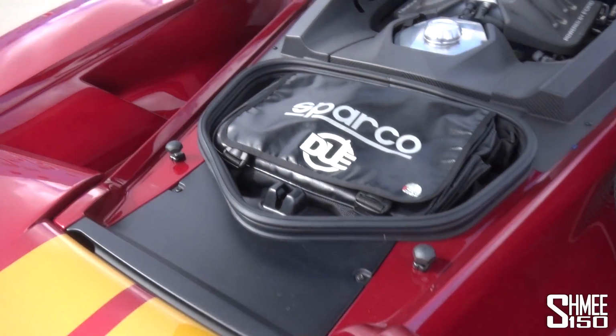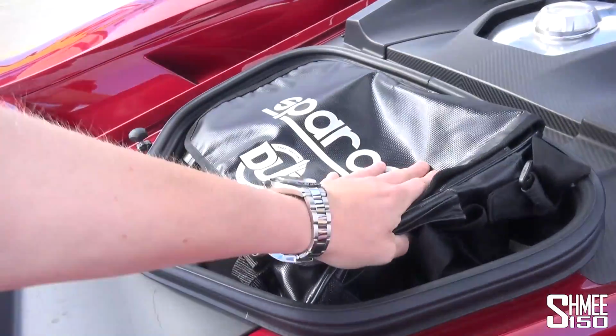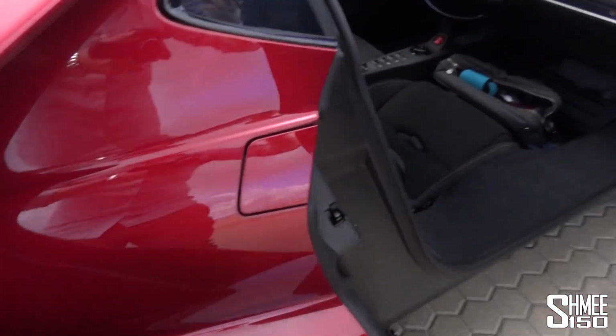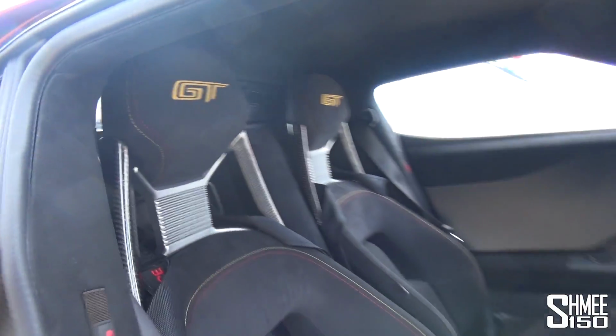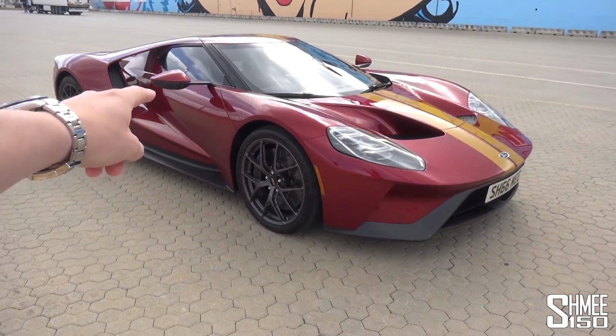We have squeezed in a bag from Sparco with some clothes in plastic bags right underneath. That is it. That's all the luggage space that we've got. Give that a click down. The rest is down here in the passenger side, a bag under the passenger's knees, also some things wedged down there at the bottom of the footwell. But we've got my lovely new interior with the new stitching and embroidery by Sparco, and the car more or less ready to go. So let's jump in, get on the roads, out of the wind, and go enjoy Sardinia.